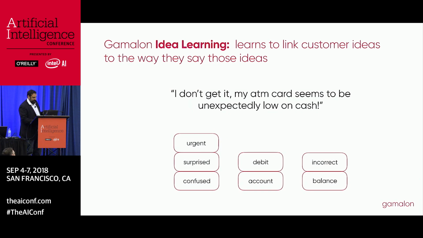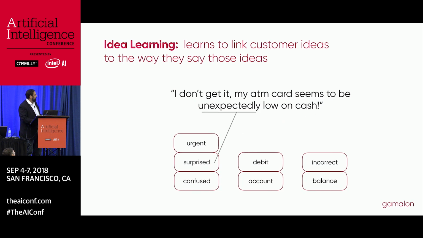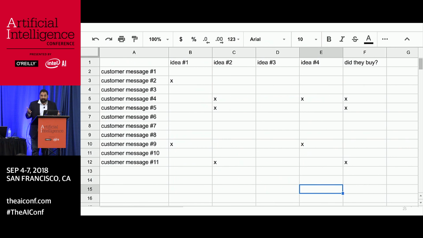So you can see here there's some urgency, surprise, confusion. This is a debit account issue. A debit kind of thing: there's checking accounts and there's credit card accounts. So there's different kinds of accounts. This is a composite idea. There's also other kinds of debit things. There's debit cards. And they think they've got an incorrect balance, right? So we can let that department know at least a little bit. And if this was longer, we could pull out more ideas. And so once we pull out the ideas, what can we do?